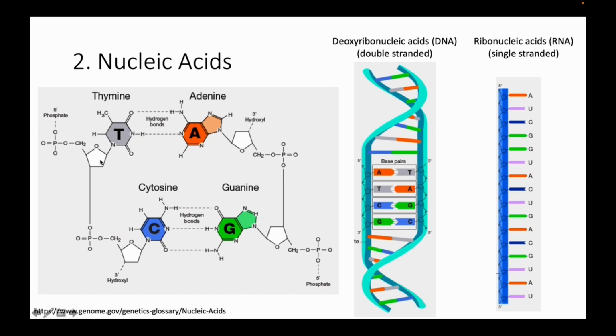So we know that there are four nucleic acids here involved in the structure of DNA. They are thymine, adenine, cytosine, and guanine. Remembering that it's hydrogen bonding that makes the specific base pairing, why thymine pairs with adenine, so T with A, C pairs with G because it forms these three hydrogen bonds.